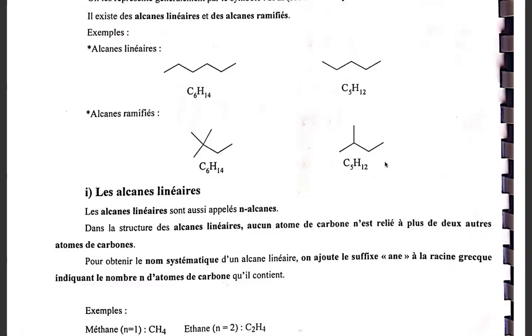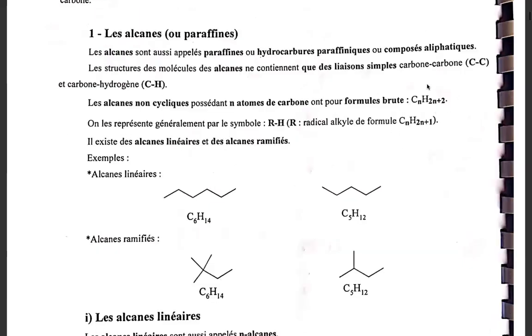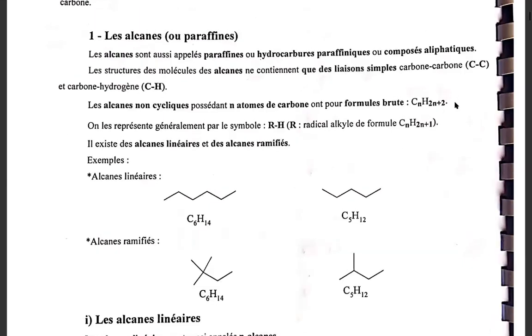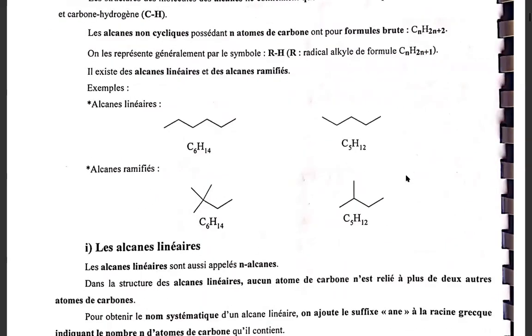So we are saying a substituent is an alkyl radical, that is an alkane with 1 hydrogen atom less. It is an alkane with 1 hydrogen atom less. So I said the formula can also be written as CnH2n+2 minus 1. Why? Because it is an alkane with 1 hydrogen atom less. So that is the radical we are going to look at. Then the third rule. The third rule is we are supposed to look at which one is the shortest route.